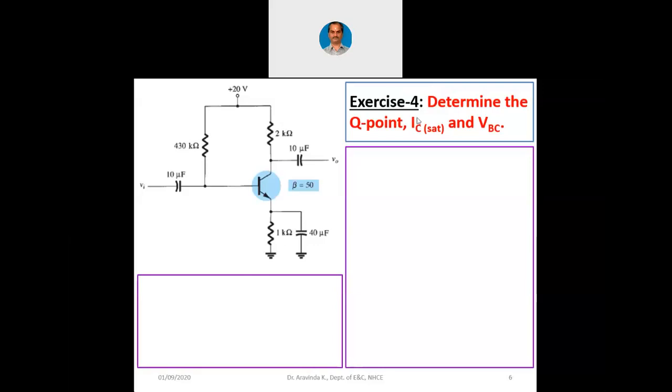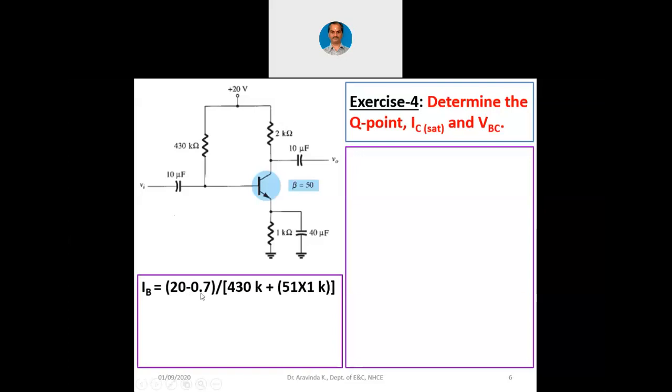Don't take the second year lightly. Second year electronics and communication is tougher. Don't think that just like first year, even in second year it will be so easy. First year is basically a revision of science, whereas in second year you are going to get into the core of engineering. So follow all these classes, work out all these exercises, only then it will be easy for you. Otherwise, you will get overloaded in future. Okay, so Sayan, Harshit Gowda and Rohit are giving the answers. Let me tell the answer now.